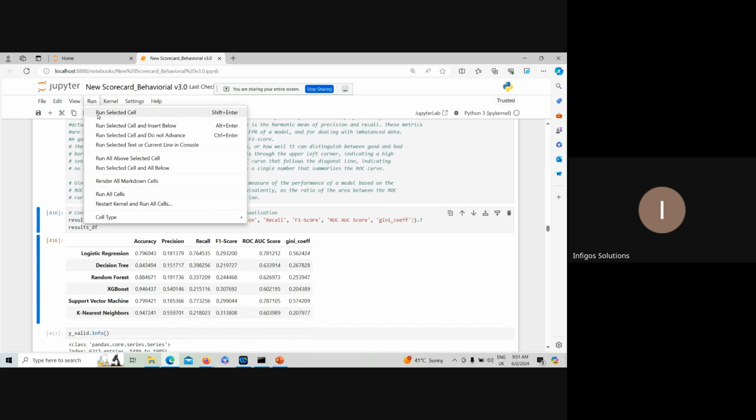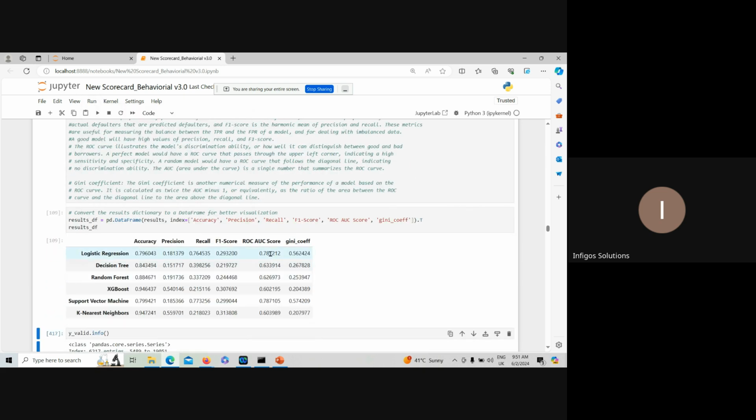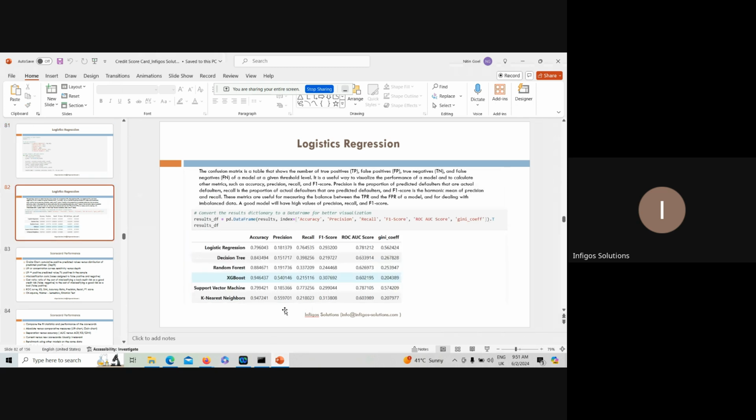Okay, let's see the results now again. So the results are exactly the same as what I got here. If you look at these results, ROC is 78 and accuracy is 79. While in others, we have better results only with the support vector machine. ROC is 78 and accuracy is 79. It's exactly the same result, but we can explain it better with logistic regression.